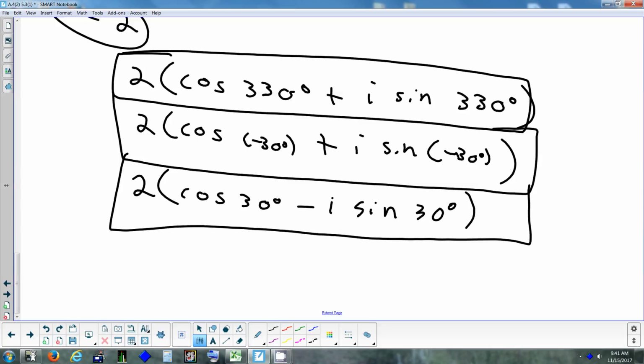Any questions on that? Okay, if the problem asks for an answer and they're not specific about if the angle should be positive or negative, you can pick any one of those answers. If it was a matching one, then you might have to match what you get to whatever I write. But there will only be one correct answer per problem. You wouldn't see all of these listed as choices, just one of them. Okay, questions on that?